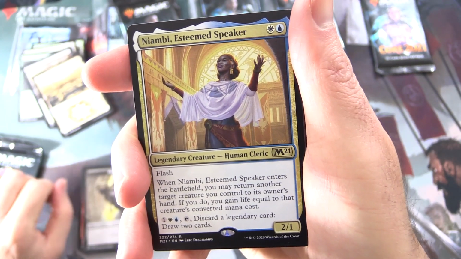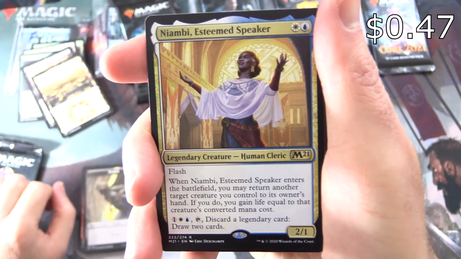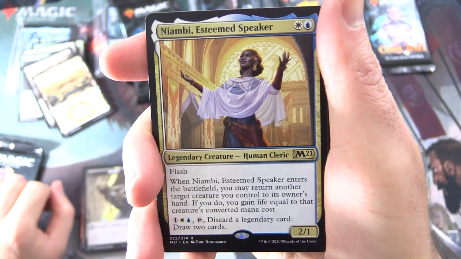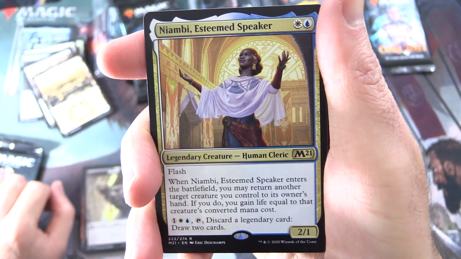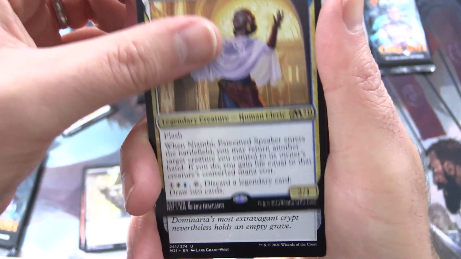And the rare is Niambi, Esteemed Speaker, Legendary Creature, Human Cleric, 2/1 for 2. With Flash, so when Niambi enters the battlefield, you may return another target creature you control to its owner's hand. If you do, you gain life equal to that creature's converted mana cost. For 1 white and a blue, tap, discard a legendary card. You get to draw 2 cards.